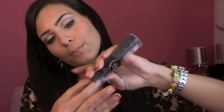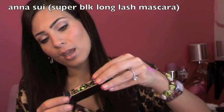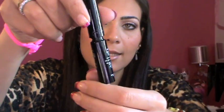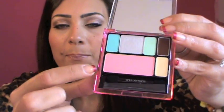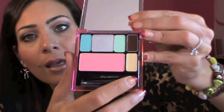She sent me a Majolica mascara — the packaging is so pretty and the wand is so unique. I'm taking this with me on my honeymoon and I'm so excited to try it. She also sent me a super black long lash mascara by a Japanese brand — very nice and small, probably for my bottom lashes. Then she sent me the Shu Uemura holiday palette with a mirror, a pretty blush, three eyeshadows, and what I think is a highlighter.